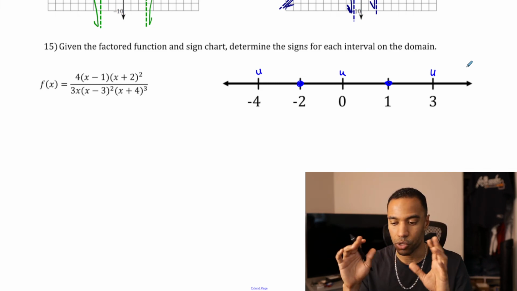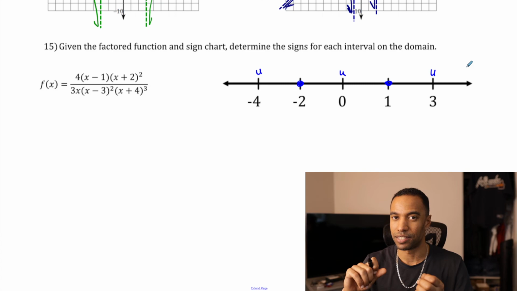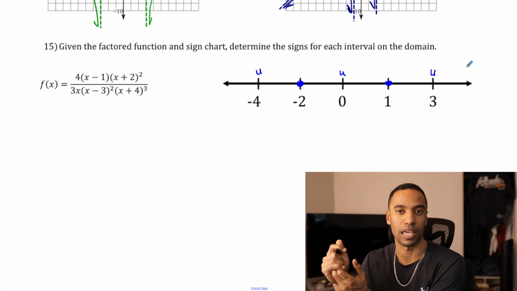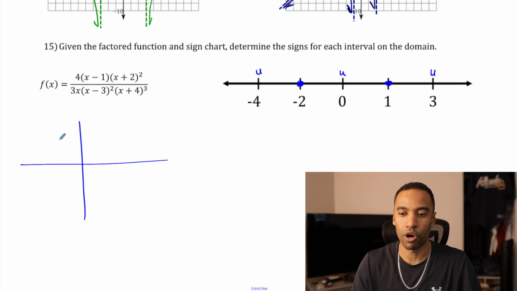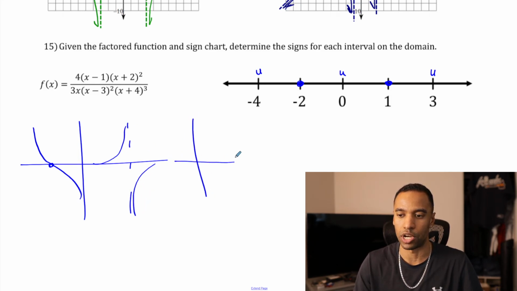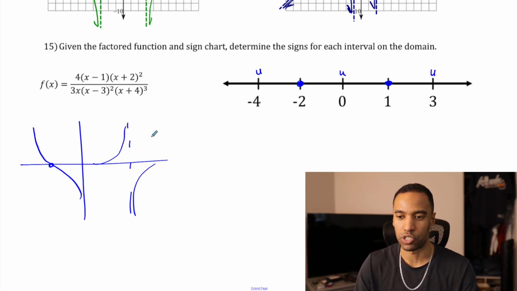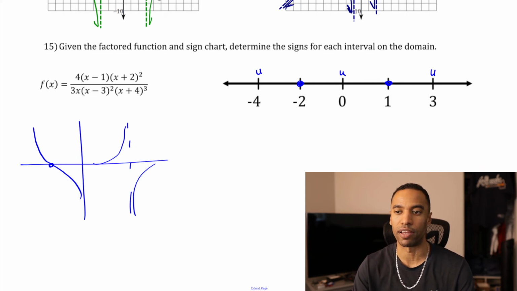That's because there's no critical feature, vertical asymptote, hole, x-intercept, or otherwise, that's going to allow it to change direction. By change direction, I mean on a graph, how do you go from positive to negative? You either have to cross the axis, go on an asymptote where you're on one side or the other side, or jump a hole. You can't just be right here and then boop, go on the other side. Even if you did, we would have recognized that as something on our sign chart. The whole point of the sign chart is these are critical values.